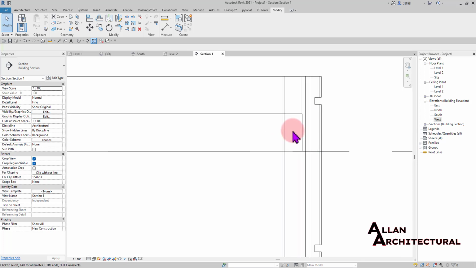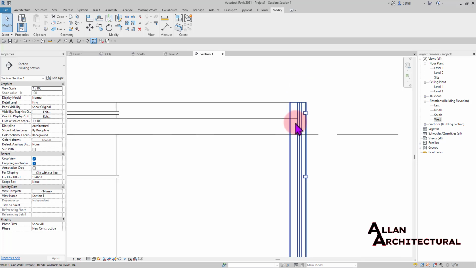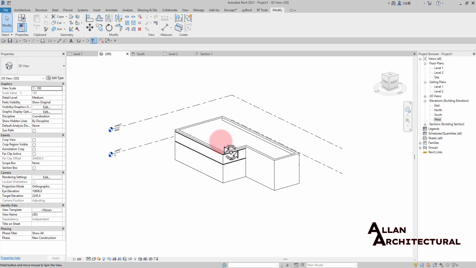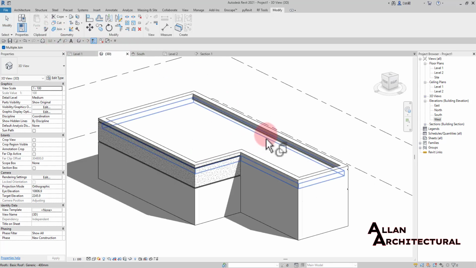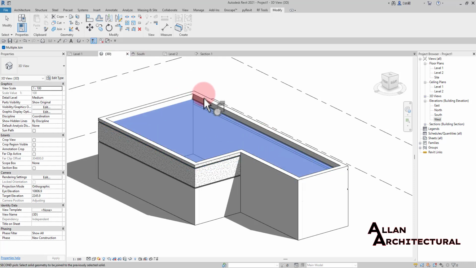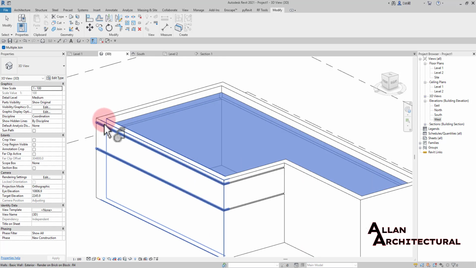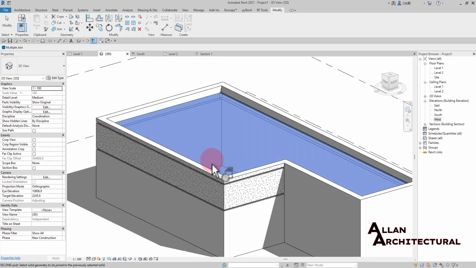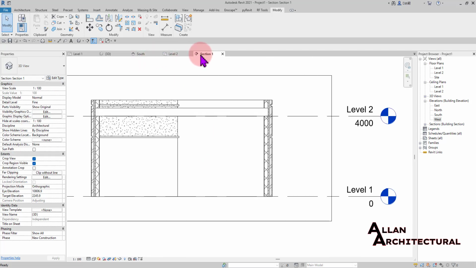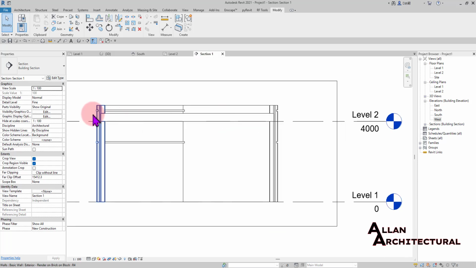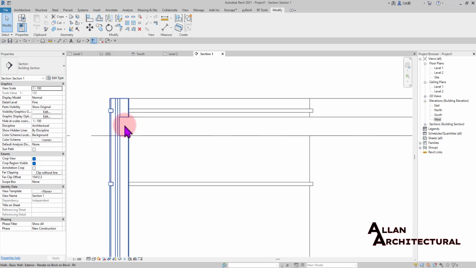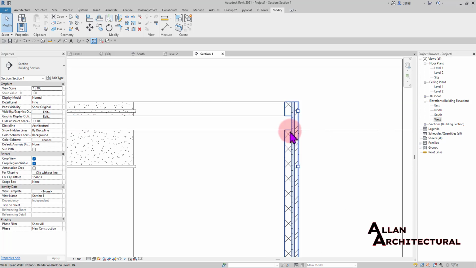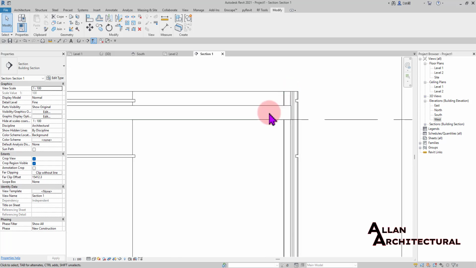When you check on this other side, you notice we didn't join that. So we need to go back into our 3D view, select our join tool, make sure we select that, and then we join that wall, and make sure you join this wall as well, and it's perfect. Now let's head into our section view. We have that joined, so this is perfect. Now we have our roof sitting on the structural part of our wall, which is perfect.